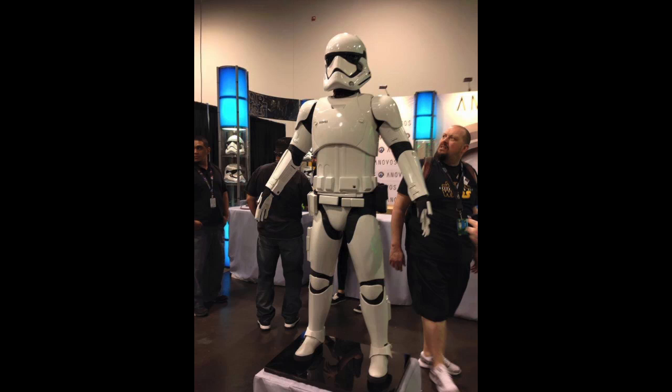And if you look closely, you get to see the helmets in the display, which is cool. I do love that a lot as well. But I would put the communicator on both sides like the original, or not have it at all. Other than that, I love this design so much. I give it a 10 out of 10. What about you? Same with me, 10 out of 10.